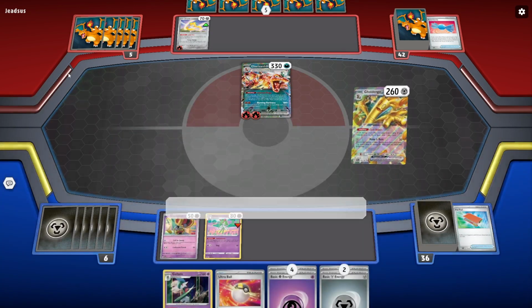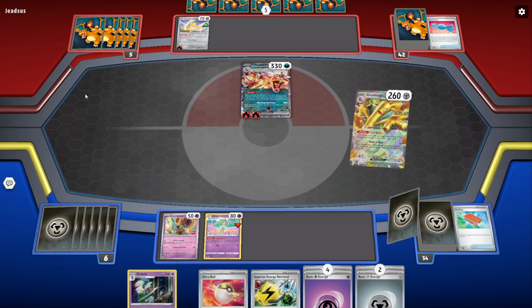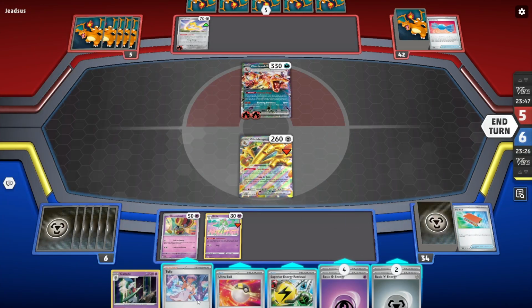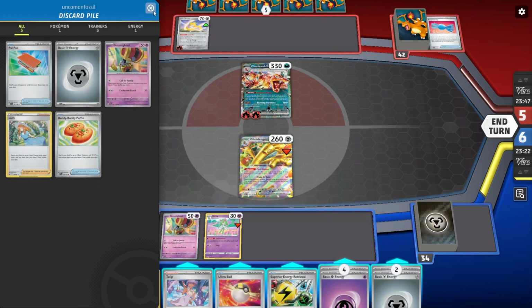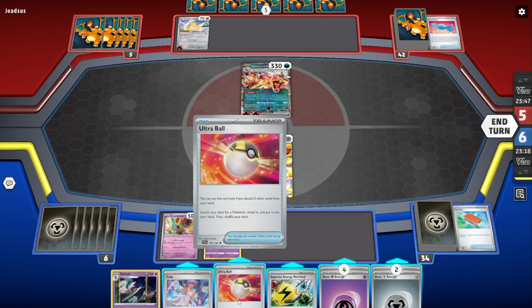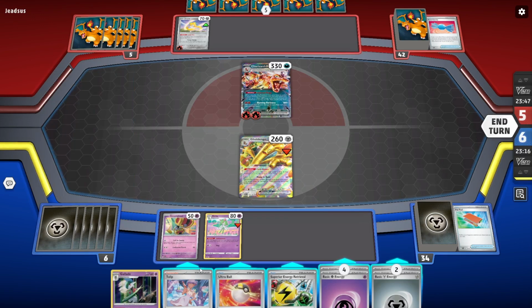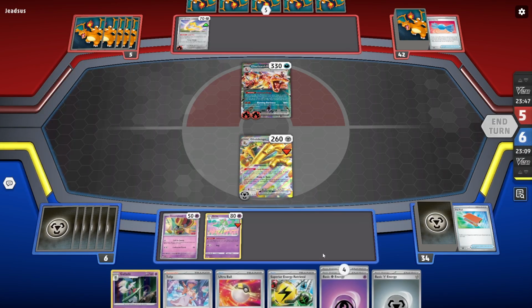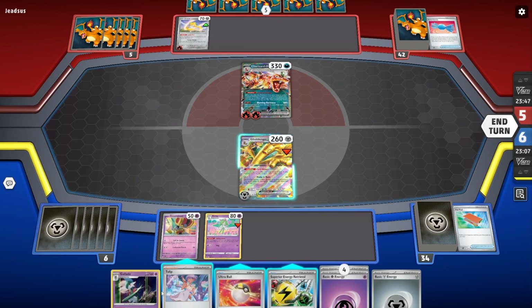I need to get lucky. I need 2 more energies, right? What do I have? I have 1 in the discard, right? Tulip. All right, well, this isn't terrible, right? So I want to smack into them. They don't one-shot me, right?